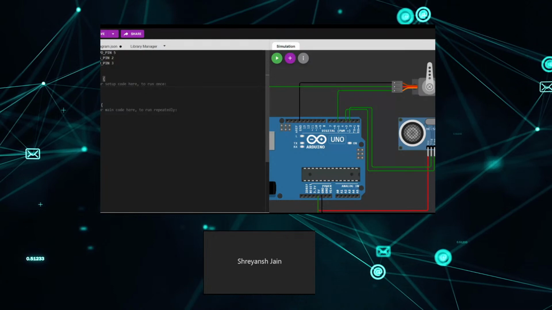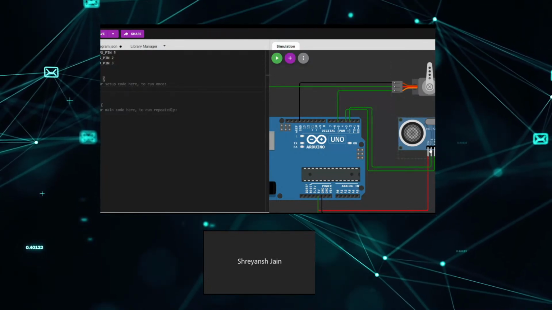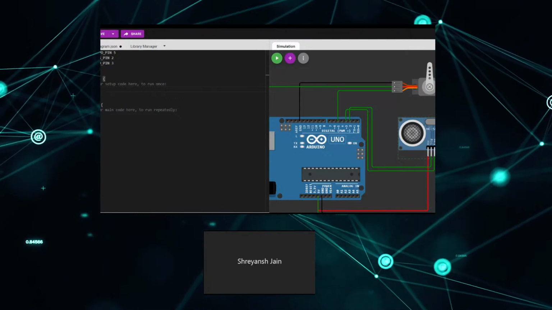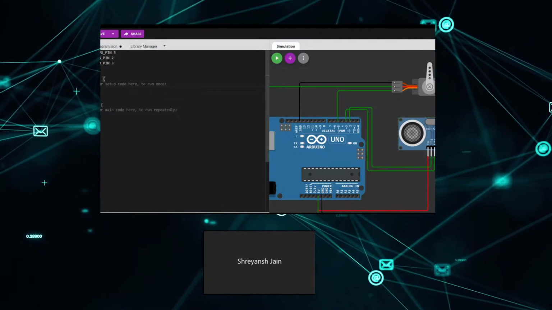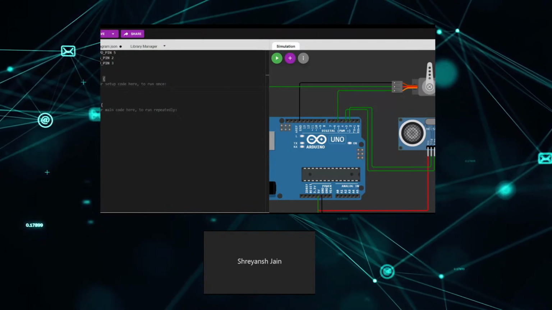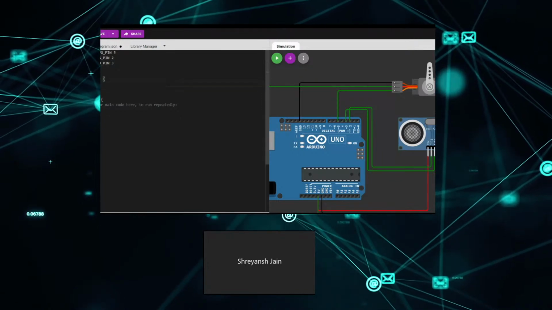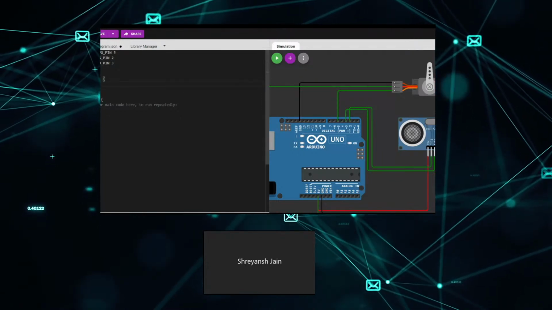At first we'll begin with the ultrasonic sensor part, then we'll move on to the servo motor. Before we start reading and sending data through the ultrasonic sensor, we need to tell Arduino which pins are meant for which purpose. We have to specify the pin modes.